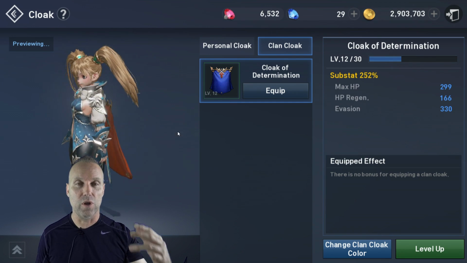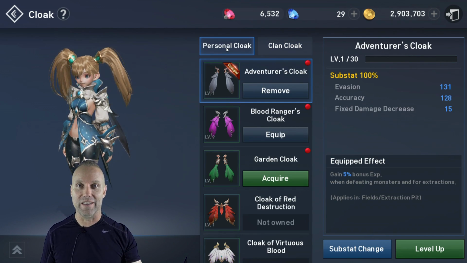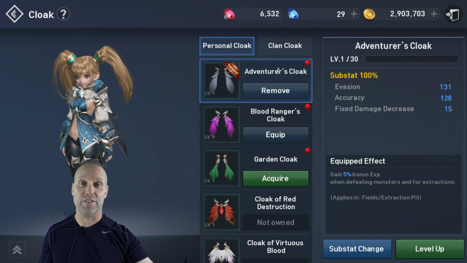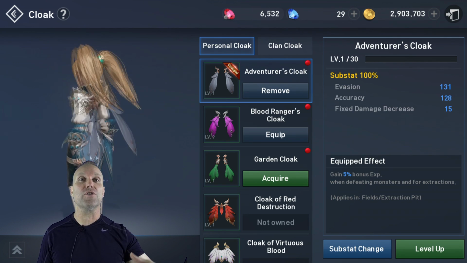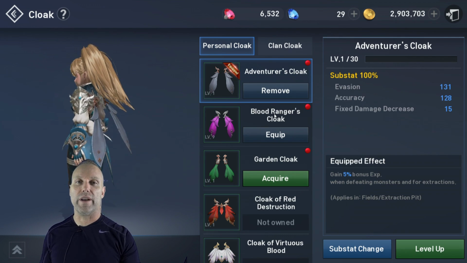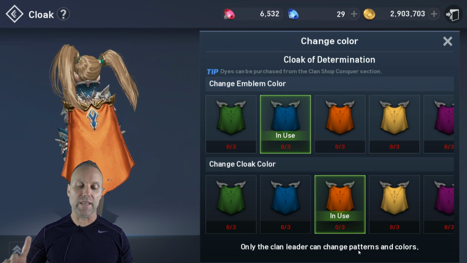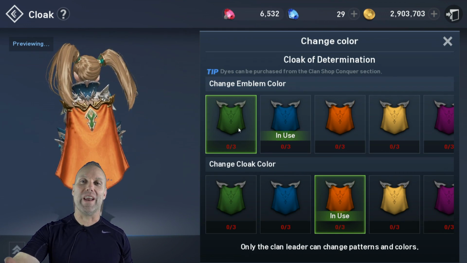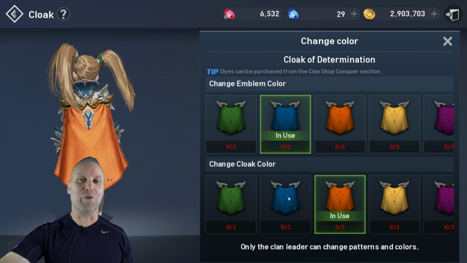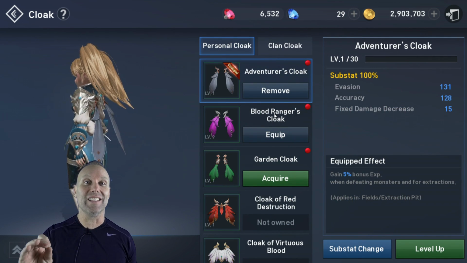For example, the cloak that I want, which is the Adventurer's Cloak, increases the amount of XP you get. So I'm going to max that cloak out first. And I'm going to show you where to get the materials, and what the effects of the other cloaks do. So let me go over the list right now. You can have a personal cloak or a clan cloak. Now the clan cloak doesn't have an equipment effect, but you can equip it and change the colors so you can show off your clan. There's the Adventurer's Cloak, which gives you bonus XP based on the level of the cloak.